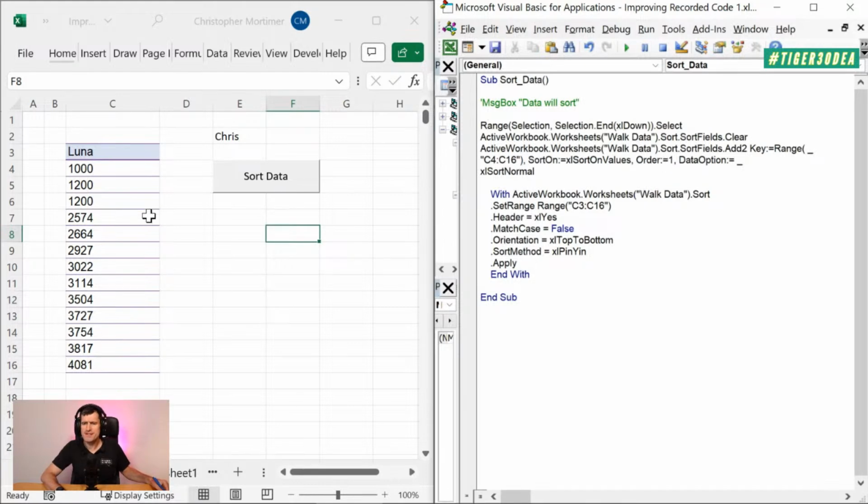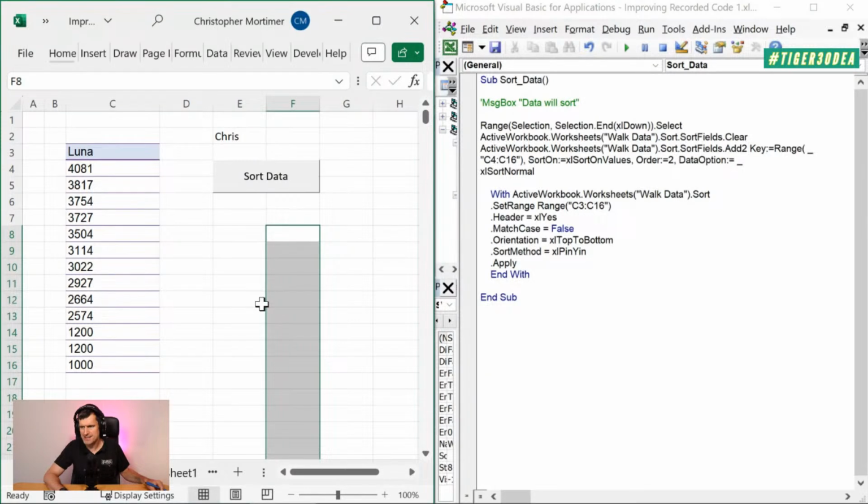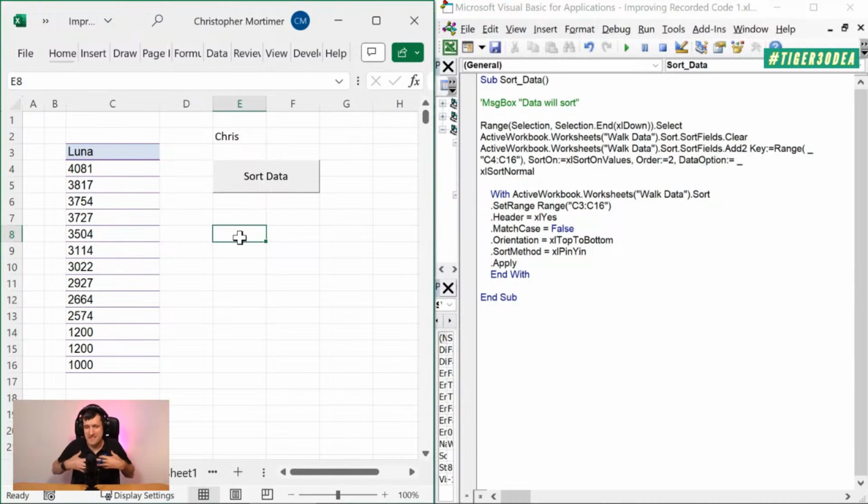So what we can see is we've got smallest to largest here. So now we've got to play. We've got to experiment. I'm going to go for 2 here. So I threw in a bit of real world knowledge here. We can use 1 or 2 to denote the sort order here. So what happens when we hit 2? Going to hit sort data and we can see data now sorted into largest to smallest order, which you would call descending order, I believe. Although you don't have to worry about remembering. I can't describe if it's ascending or descending. That doesn't matter because I can understand that intuitively because my Excel meta skill is good.